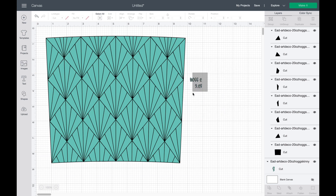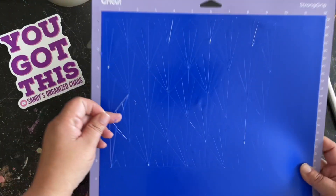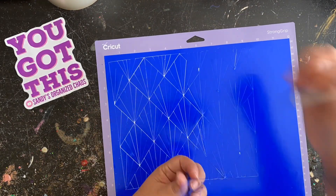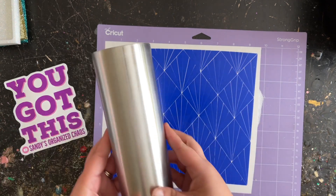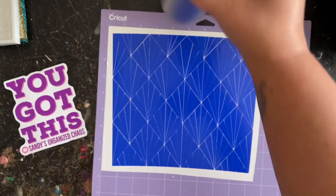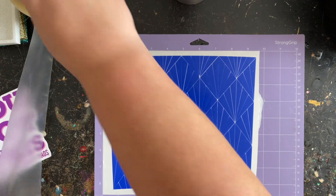I'm going to get some semi-permanent vinyl on my board and get this cut out. There was a little bit of stuff to weed out, so I'm just going to pull this off. It works best if you pull from the top and drag it all down so nothing gets stuck on those little points on the bottom of the design. Now I did sand my tumbler and wiped it down really good because we're applying everything right to it — the paint and all that.